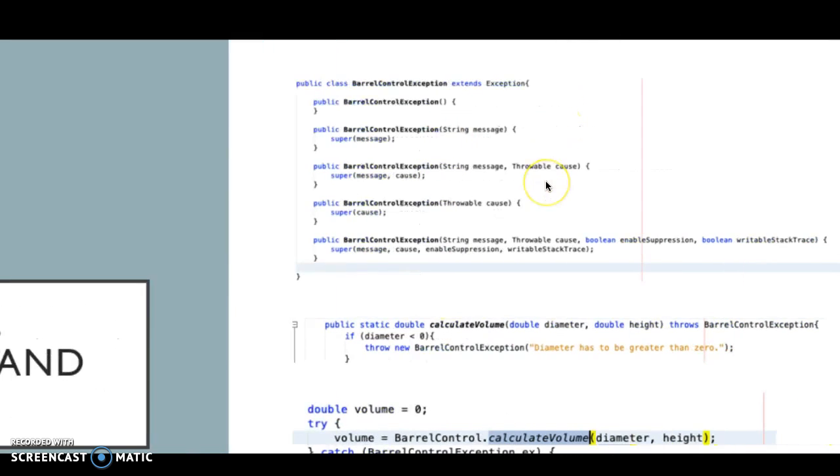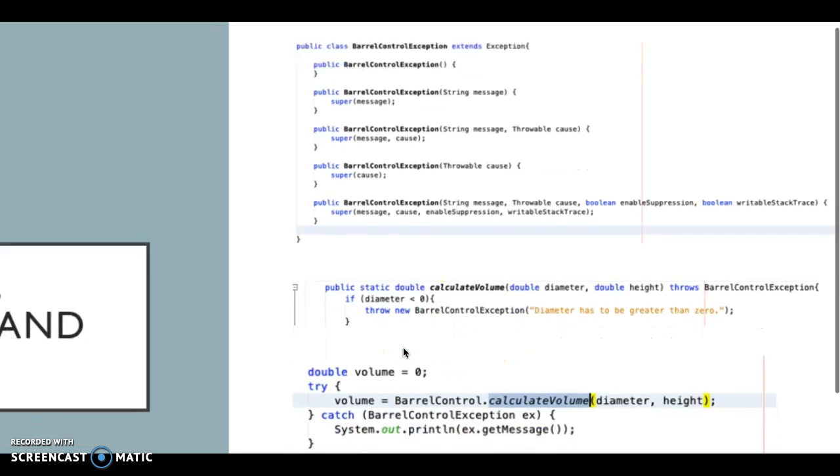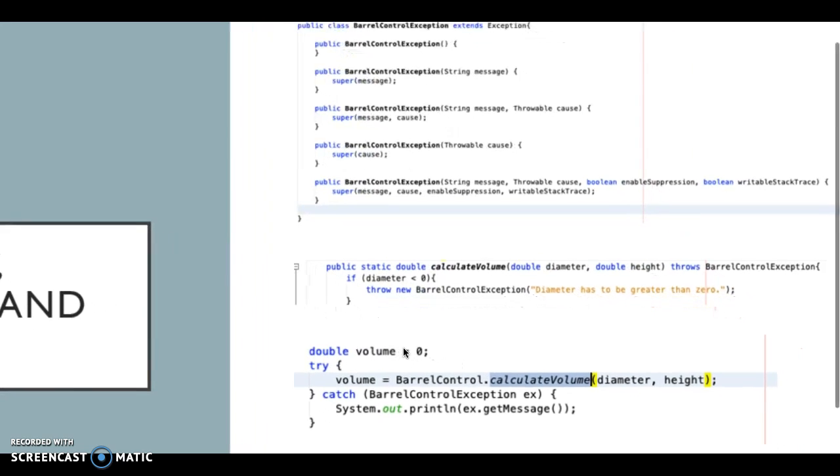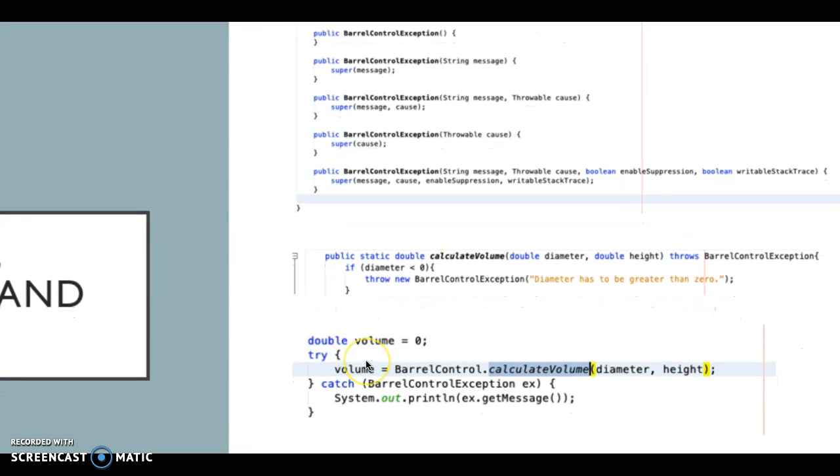I use this exception to throw an exception once the diameter is less than 0, and I propagate this exception. When I use the method, I surround it with try catch to handle the exception.